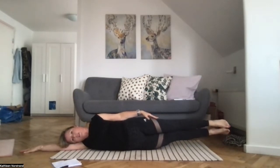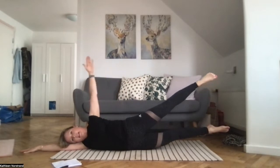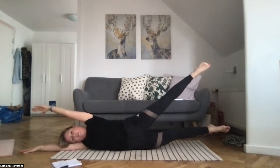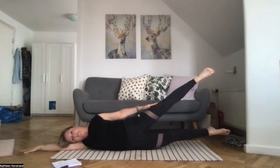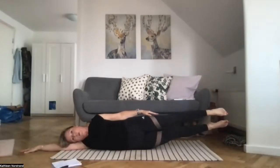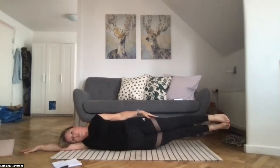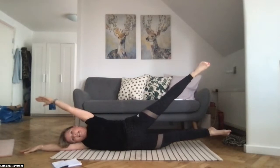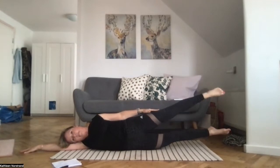Stay at that level or come with me for double leg lift. Squeeze the glutes, pull your belly button to the spine, squeeze your thighs together. Lengthen and lift top leg, arm comes over. Lengthen and lift, bottom leg a little bit more if you can. Pulse for five, four, three, two, one. Lengthen your arm back to centre. Top leg, hand meets top leg, top leg meets bottom leg. You choose single or double leg lift — remember you don't have to incorporate the arm. Some of you might have a weight in your hands. Five, four, three, two, one. Lengthen back to centre. Top hand comes to top thigh, top leg meets bottom leg or comes down to the floor.